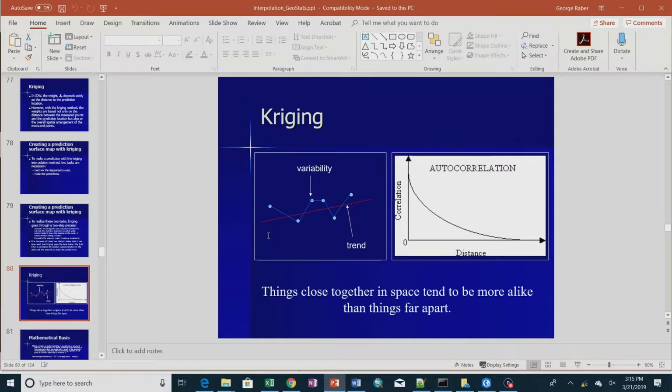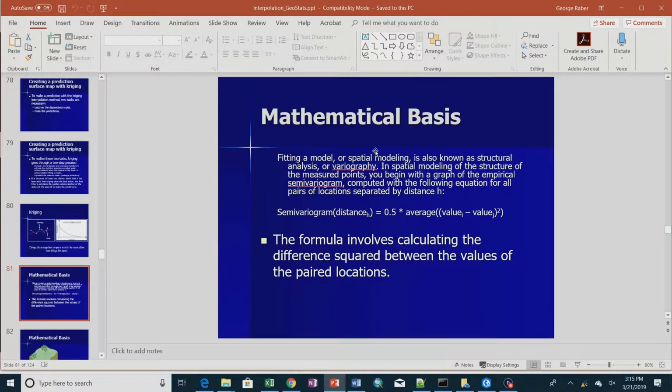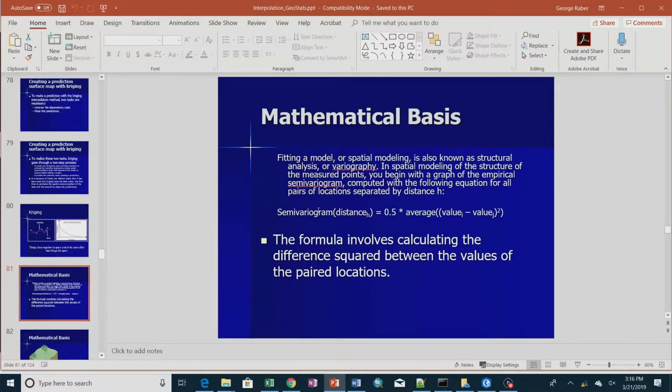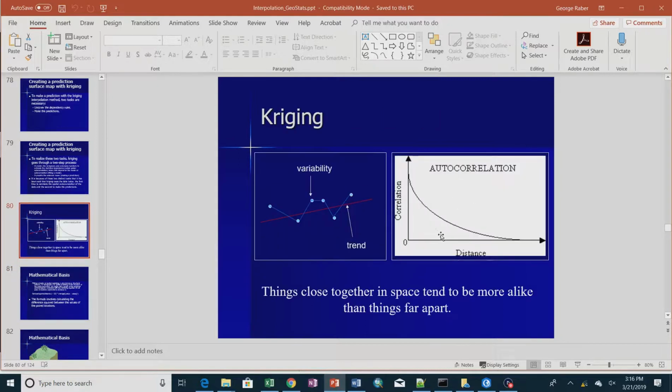All right, so it looks at the variability in your data, the overall trend, and it comes up with a graph that basically looks at how your data is related to distance. It actually makes a different graph than this. It almost looks like the opposite. I'll show that here in a second, but it creates this graph. If we were to flip it over the other direction, we could call it a semi-variogram. And a semi-variogram is a graph that shows you about spatial autocorrelation. It's telling you, as you get further away from a particular object, there's less and less correlation. But at what point is there no correlation? That's what the semi-variogram is telling you.